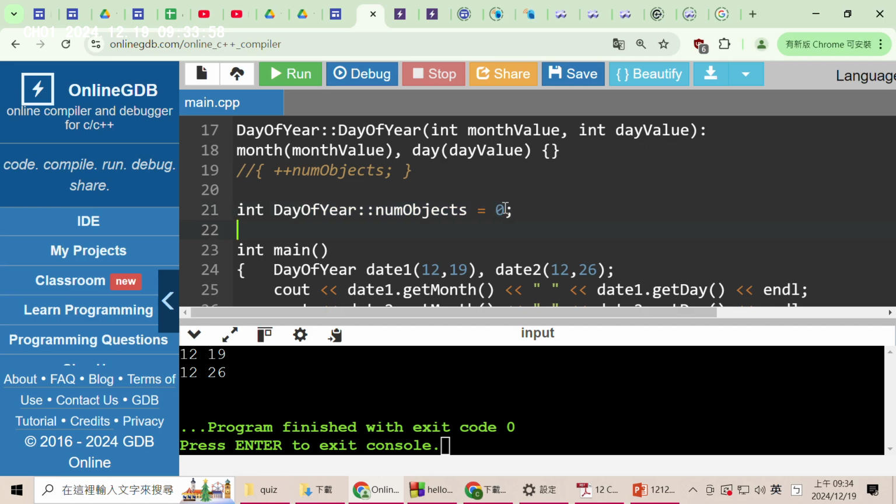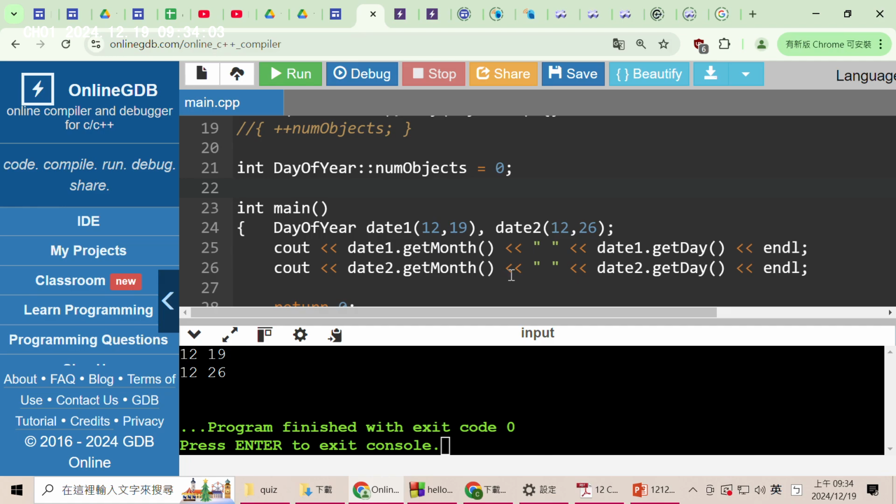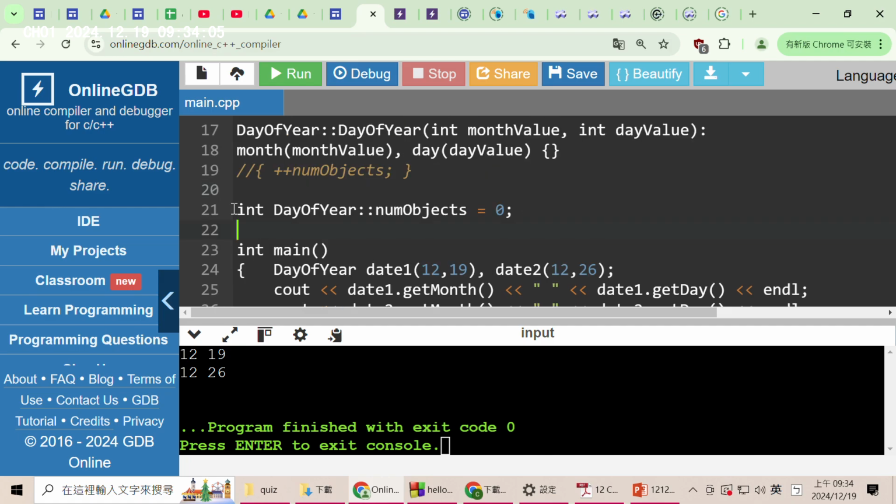So we assign 0 as its initial value. Then we can modify the definition of the constructor. Inside this constructor, we increase the value of number objects by 1. This means if this constructor is called, then the value of this static member will be increased by 1.